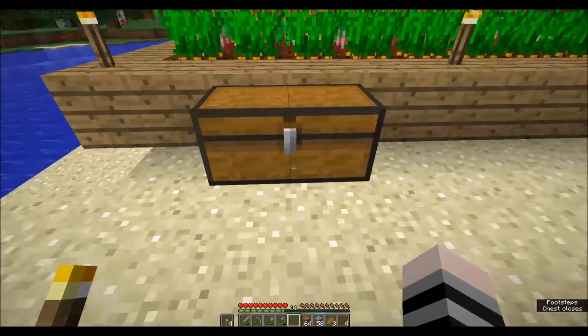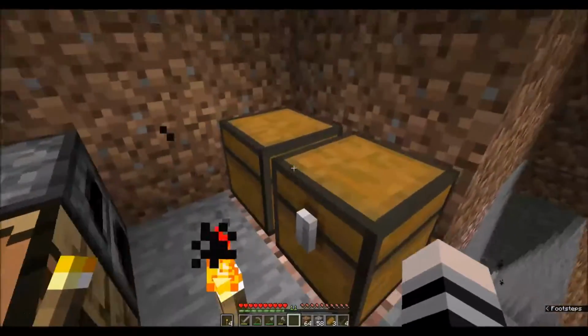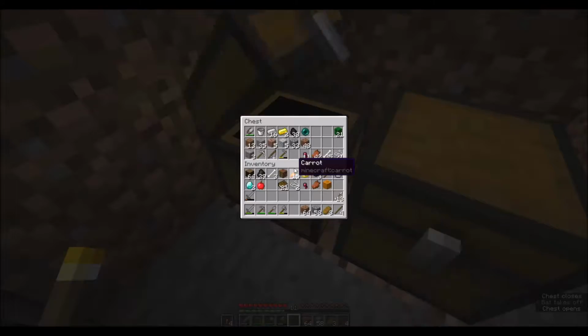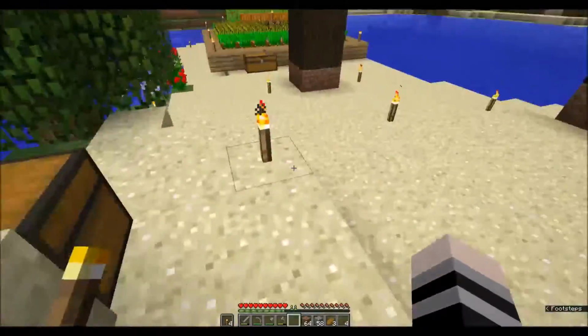All right, now you can also put these chests down next to each other. You couldn't used to do this, but a separate chest. Now see how these two are the same type of chest, they're both regular chests, but they're sitting separately, each individually has its own unconnected inventory.